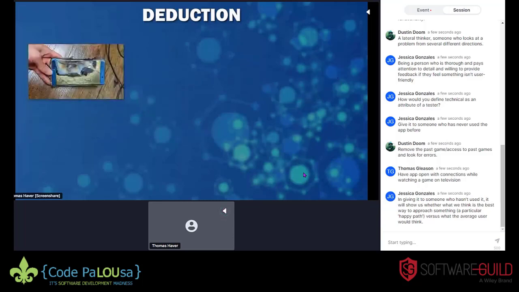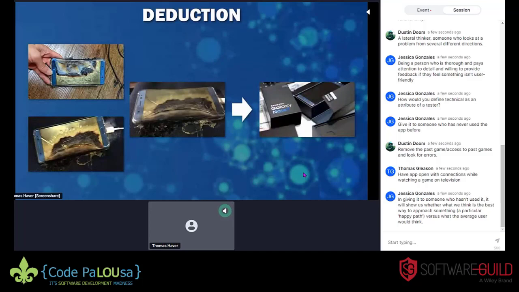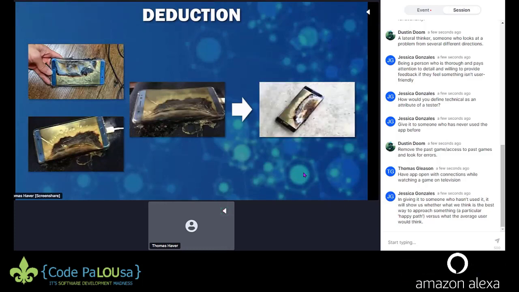Let's give an example. We have all likely heard about the Galaxy Note 7s and the problems with the batteries. From a deduction standpoint, we know that there is a factory defect that applied to all Galaxy Note 7s. So if someone were to provide me with a shiny new Galaxy Note 7, then I could reasonably conclude that this would also turn into a flaming brick. You apply the same approach to testing software. If you see a common problem, say against all mobile applications or against a common browser, then you can reasonably presume that you are also going to see that same issue. So you should apply test cases to that.